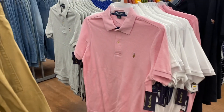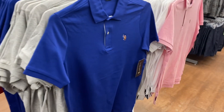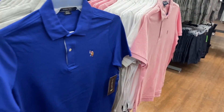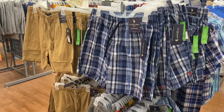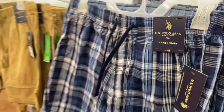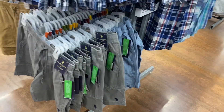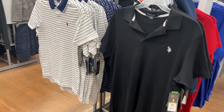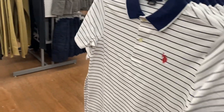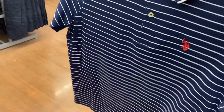Let me go on the other side to show you the blue one — they're so close together it's kind of hard to show you all of them. They also have these polo jogger shorts going for $18 — you can get in khaki, gray, or the blue pair back there.